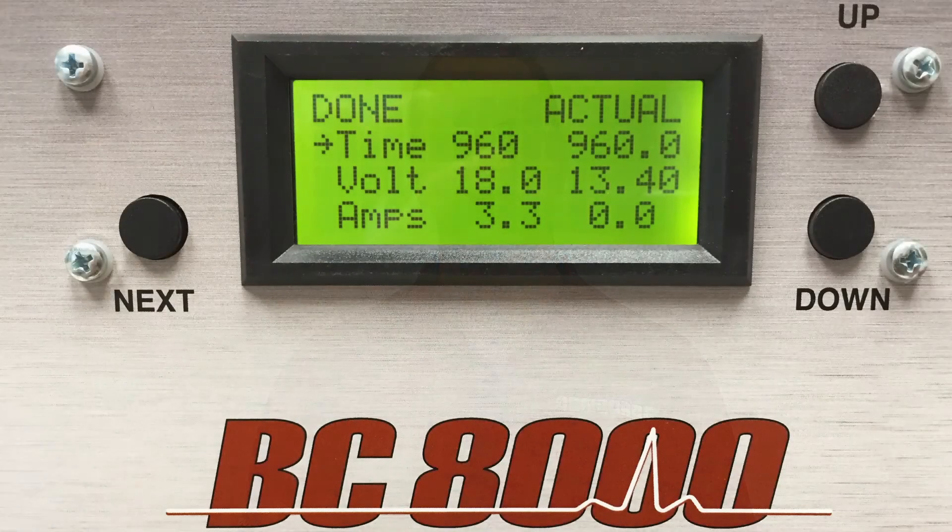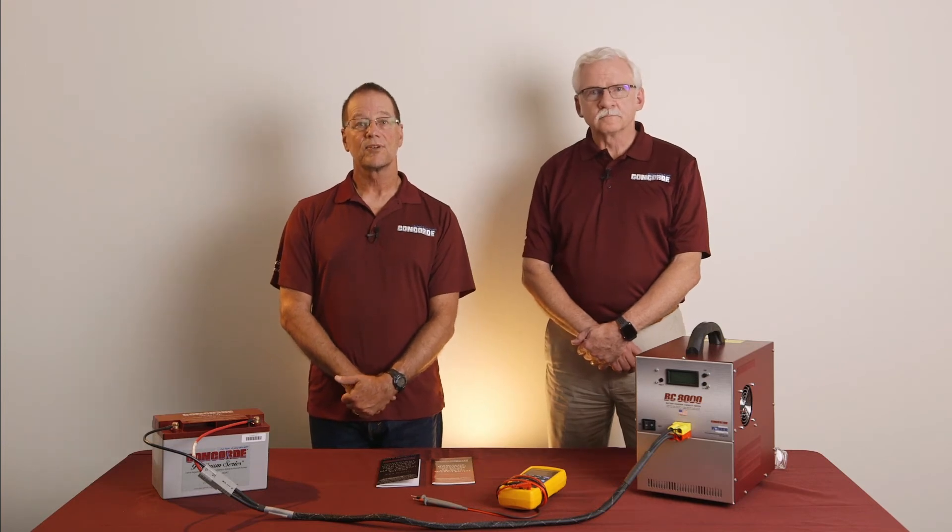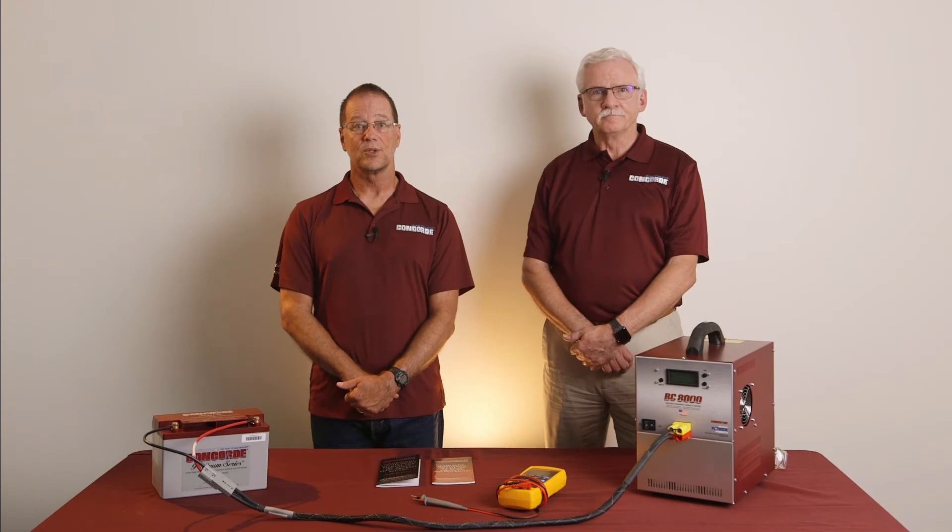It is important to remember that the battery will get quite warm and the battery voltage will go up to about 16 to 17 volts. Don't worry — this is what happens when you do a constant current charge. However, if the battery gets too hot, the charge current should be stopped so the battery can cool down as previously discussed. We'll come back in 24 hours when the 16-hour charge cycle is complete and the battery has cooled down for 8 hours. Welcome back! The 16-hour conditioning charge is complete and the battery has cooled down for 8 hours. The BC8000 screen shows that the battery charged for 960 minutes or 16 hours and is now sitting with an open circuit voltage above 13 volts. The next step would be to repeat the capacity test to find out if the conditioning charge recovered enough capacity to pass the test. Refer to the video on capacity testing for instructions on doing the capacity test.